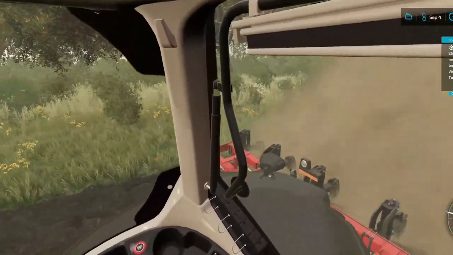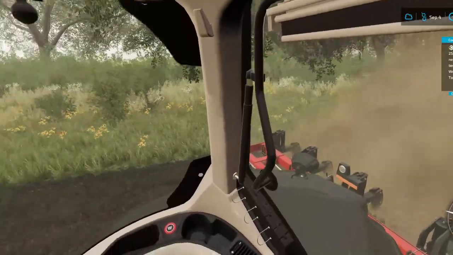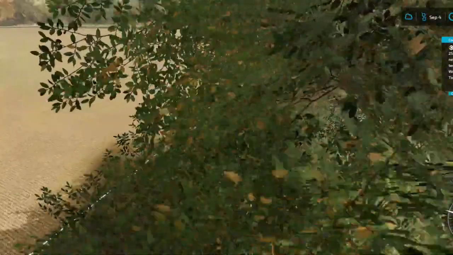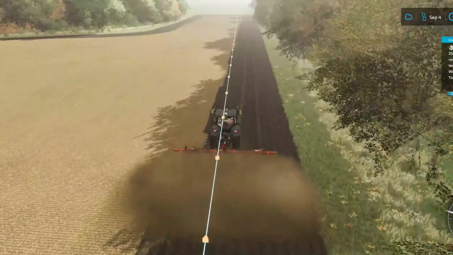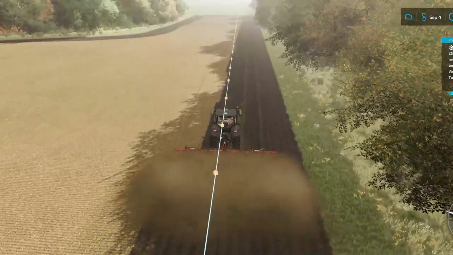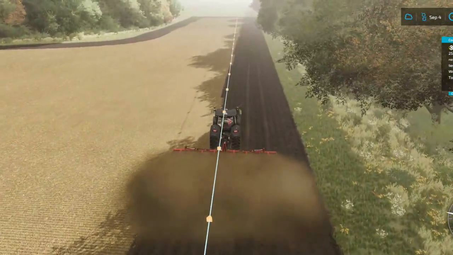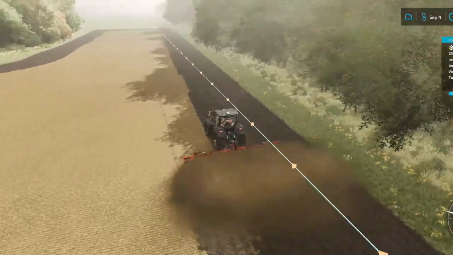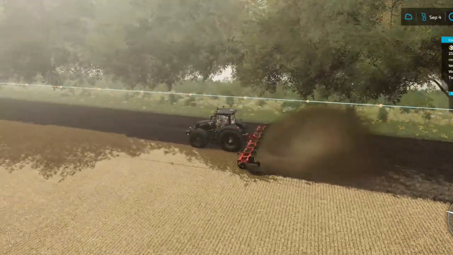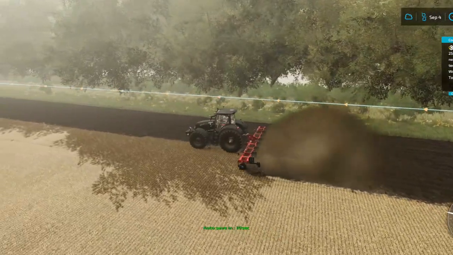Hello everyone, and welcome back to a very dusty episode here in Farming Simulator 22. We are helping quite a few farmers here in the upper Mississippi River Valley, or UMRV, if I got that right, by helping them get their fields plowed. I don't know why a lot of them need some help. Maybe equipment is down, or they're just behind, I don't know. But we have quite a few contracts.